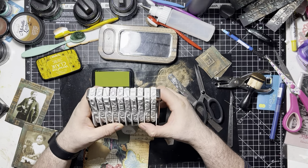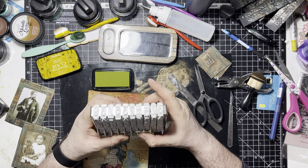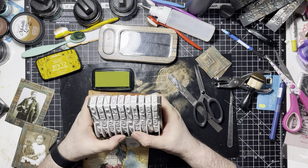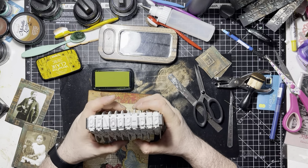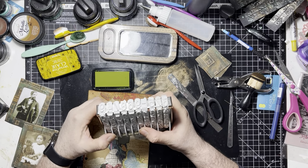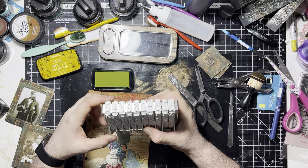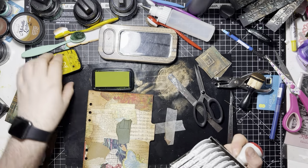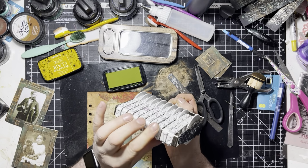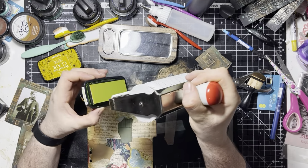Let's do 3, 7, 5. I like odd numbers for some reason. Then we'll change that to a 9. 9, we'll change that to a 6, maybe. A 6, we'll have an 8. And then on this, we'll have a 4. No, that's not an odd number. There's a few of these on here that aren't odd numbers. 4, 3. Yeah, then we'll go for them. That means I don't have to clean them. Oh, hang on. There you go. Just cleaned the stroke and the dash, the slash. Don't like that word slash.